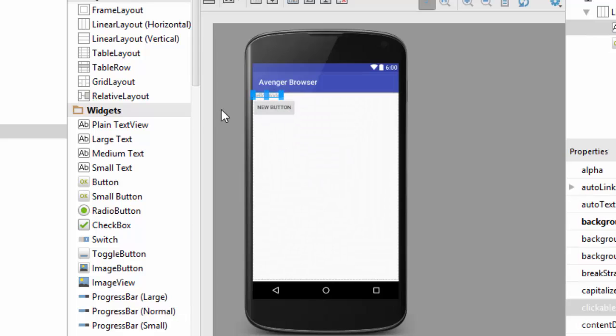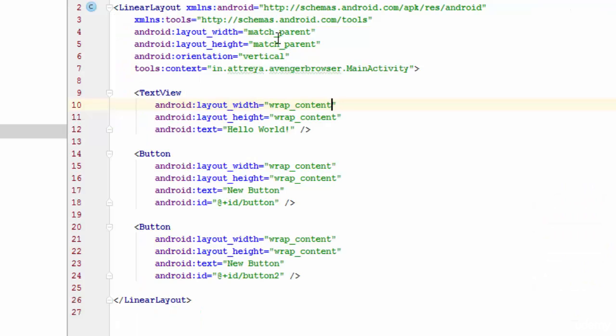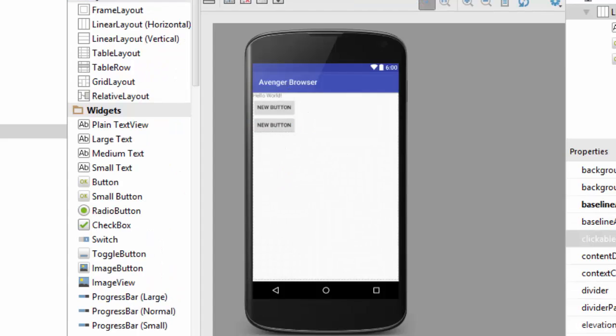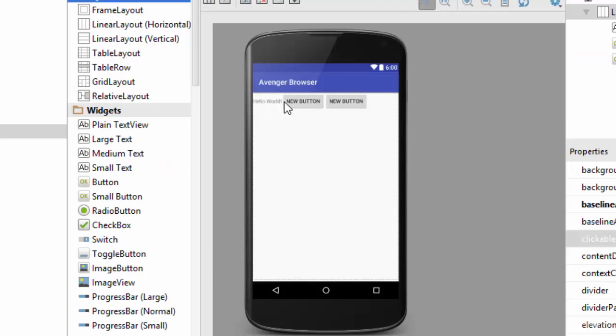So if we are going to add another button, for example, it is going to be stacked below this button, not on the right of this button, not on the right of this Hello World. This is because the orientation right now is vertical. So they are all stacked in a linear manner. Now if we change the orientation to horizontal, the books or the elements are stacked on the side of each other.